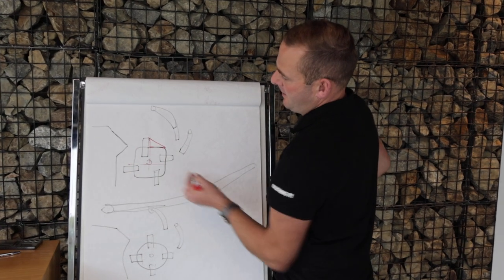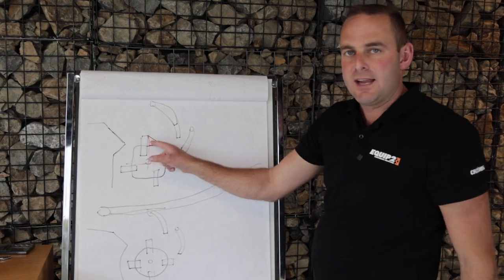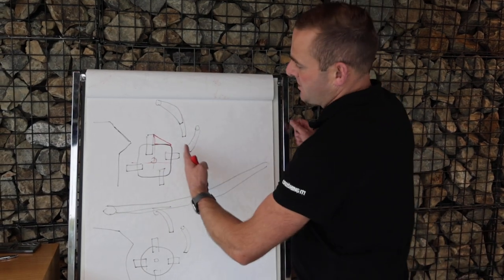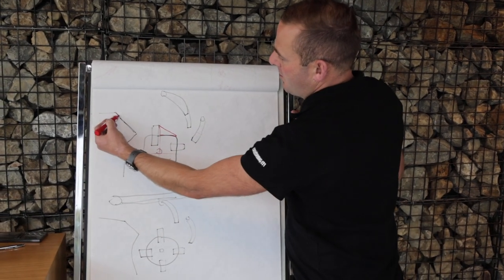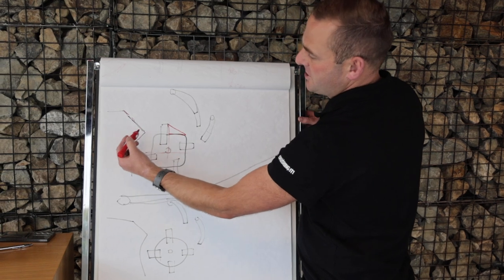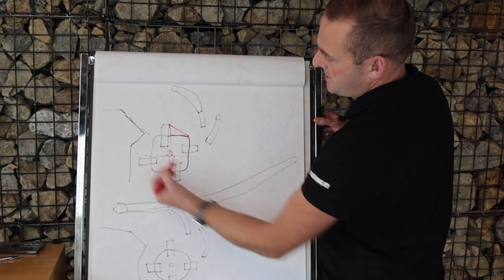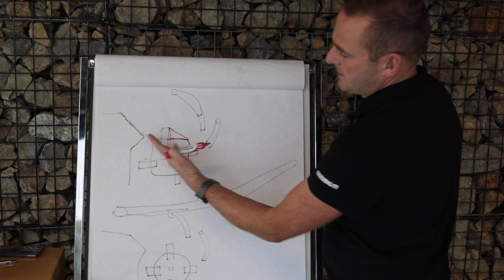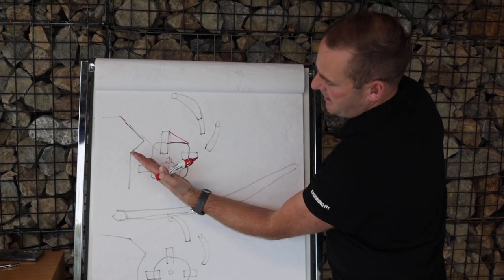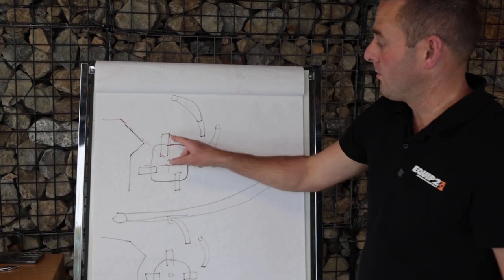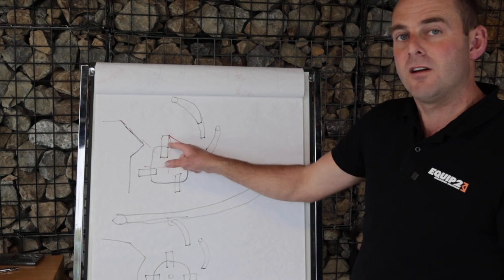For the material to be engaged with the blow bar. As you see here, this line entry to the crushing chamber is direct in line with the shaft. So it means that when this blow bar is faced back here, we're striking the rock nice and square on the face of the blow bar.